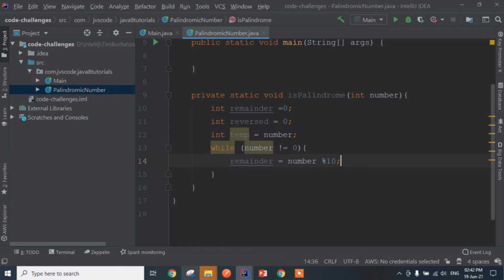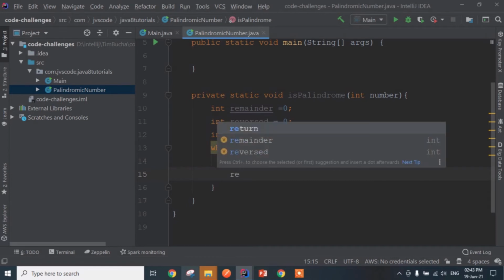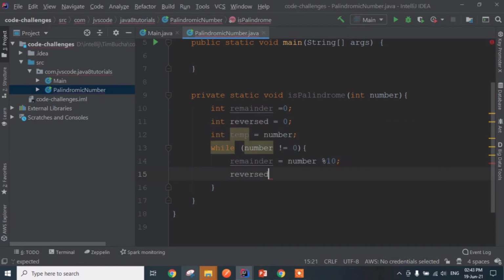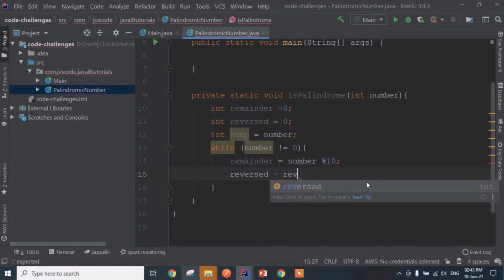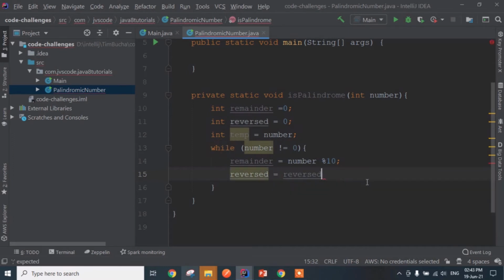So we're going to get the remainder, and after doing this, then we're going to find the reverse of this number. So we'll have reversed equals reversed times 10 plus remainder.